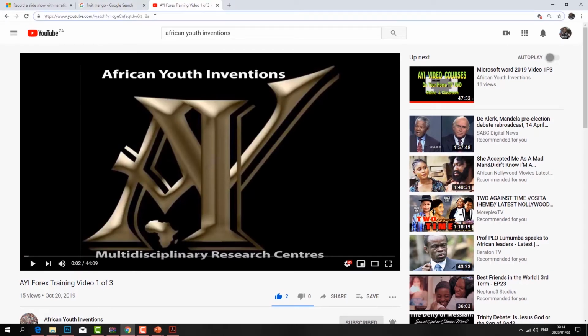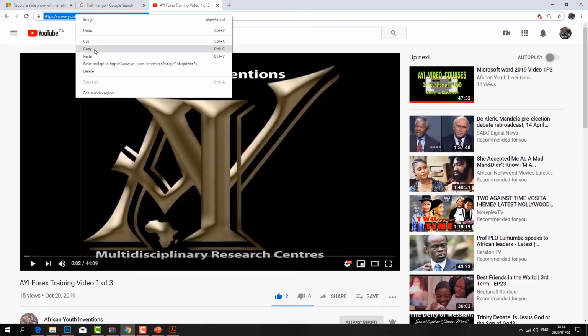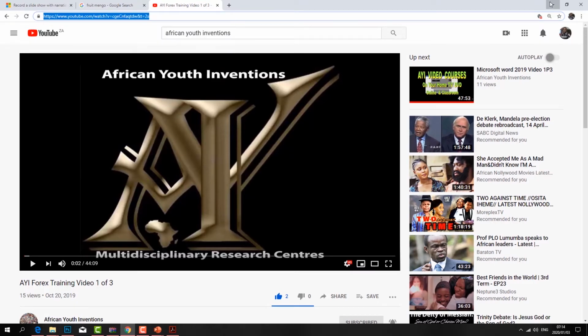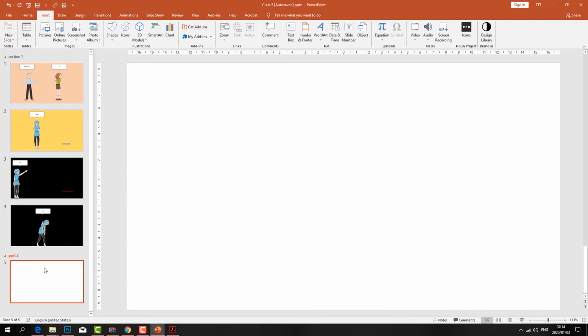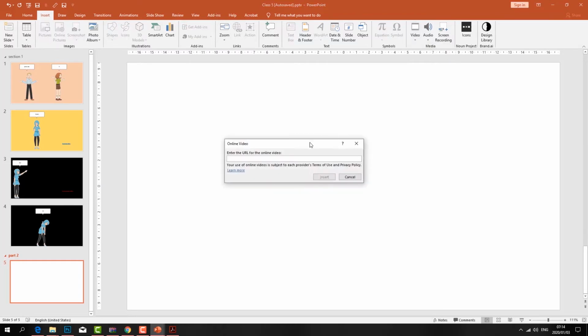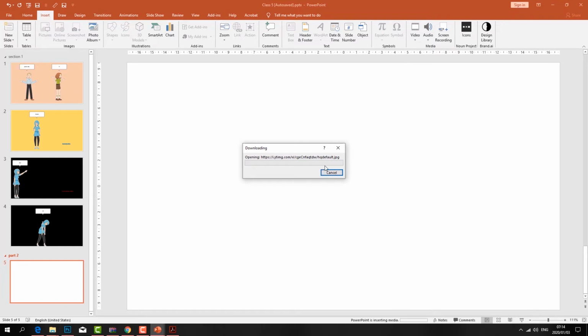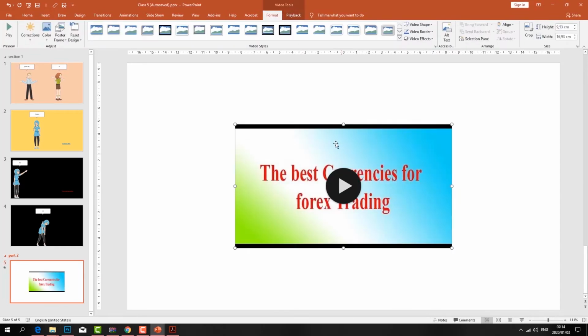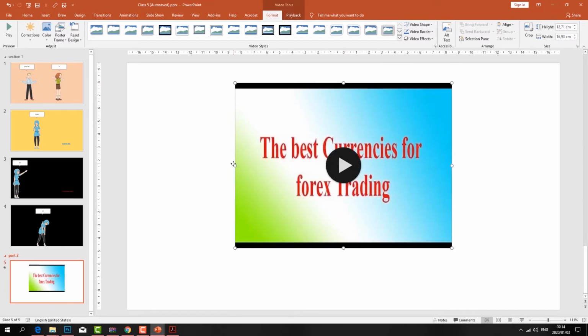When you first open the video, select the top link and copy it, and go to your PowerPoint. On your PowerPoint, press insert, video, then online video, and paste that link. It's going to upload that video and link the video in your PowerPoint presentation.